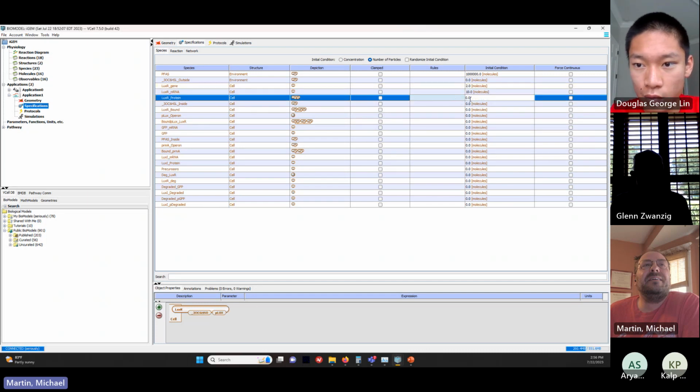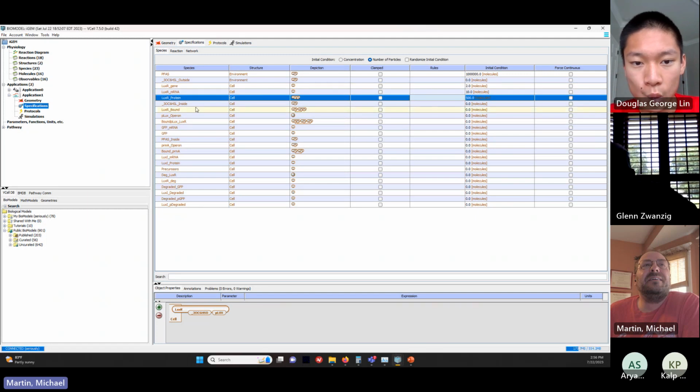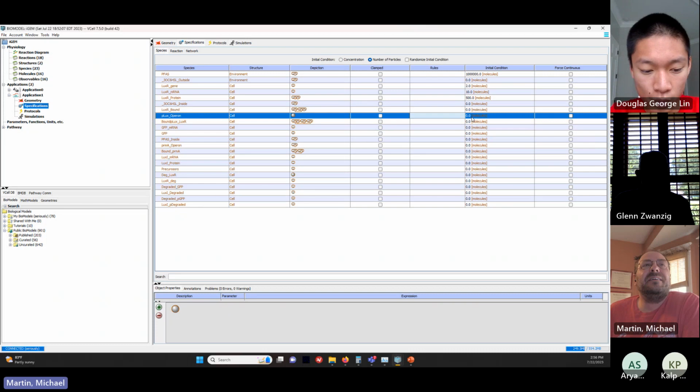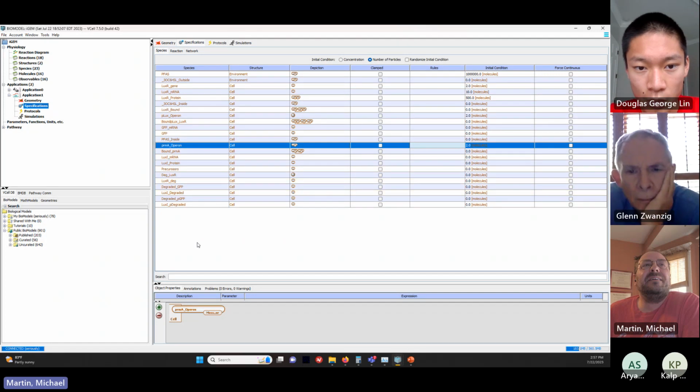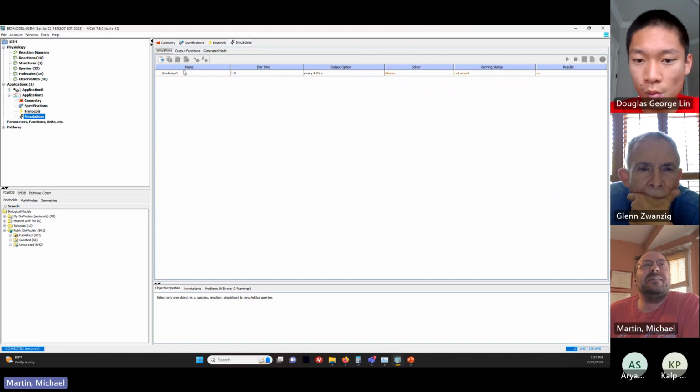Let's give it about 500 of the LuxR proteins as an initial condition. Then we need our operons. We got 2 of those. We don't have prmA. Say we got 2 of those. None. Okay.